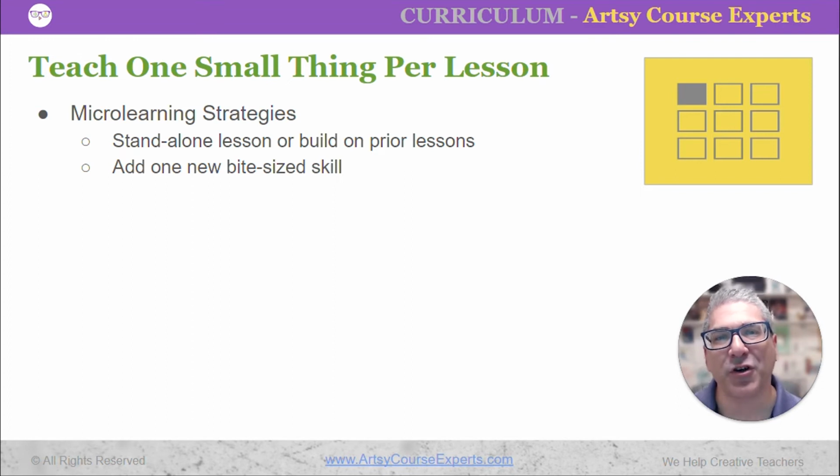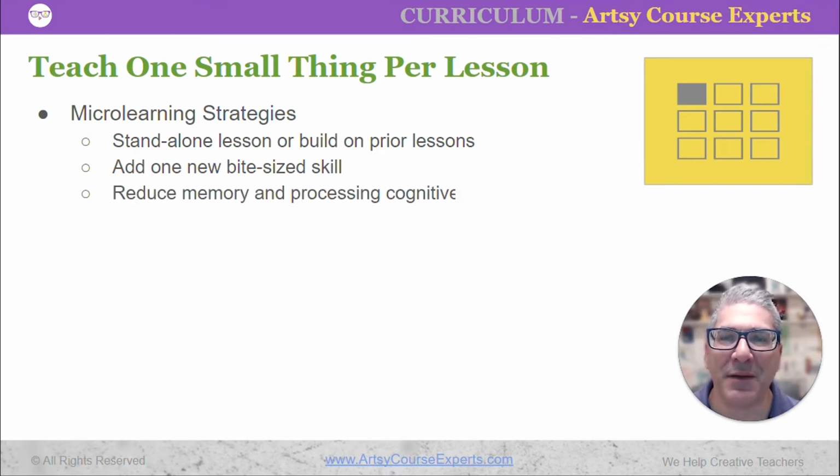With microlearning, you're also going to want to reduce the memory load. You don't want them to remember many different kinds of things. You're going to teach them one thing, and they might remember with their working memory a few new words, a few new topics as you get through this particular lesson. And you don't want to paralyze them or have them freeze with so many new concepts and so many different things. So you want to reduce your cognitive load when you're teaching one small thing at a time.